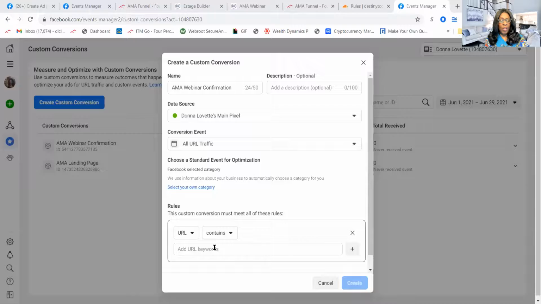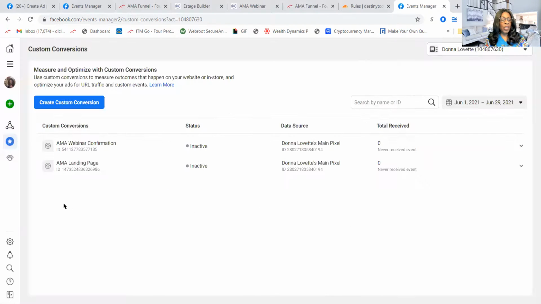I hope you're okay with me going back and forth here. Then you copy, control V, paste. And so now I've pasted that slug here, and that's it. And you push create. And when you push create, then you will see what you have here.